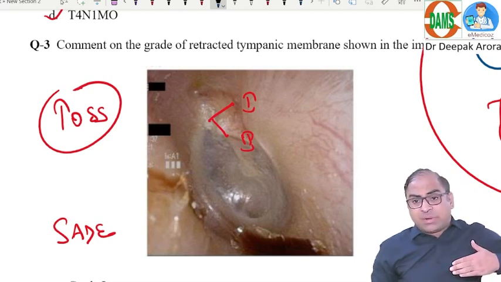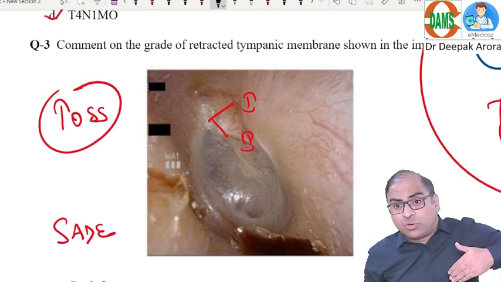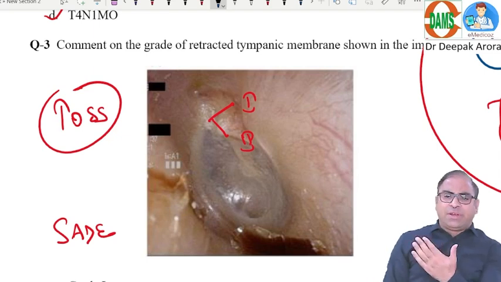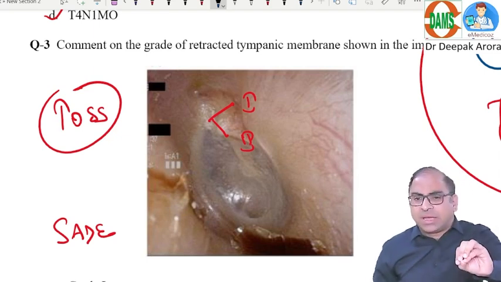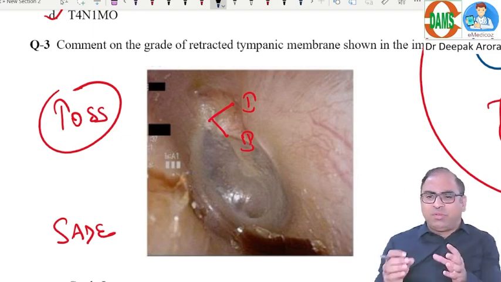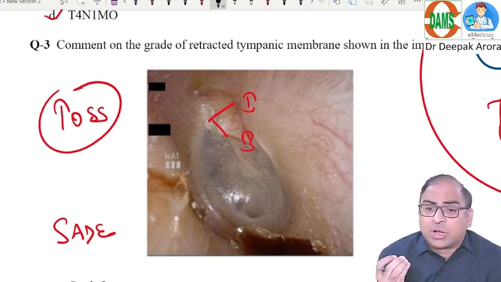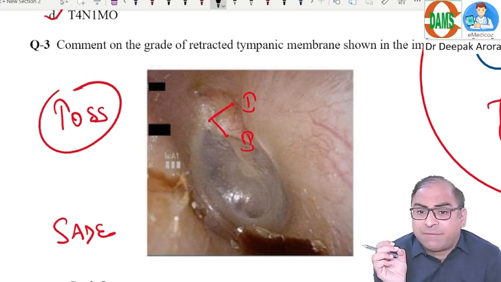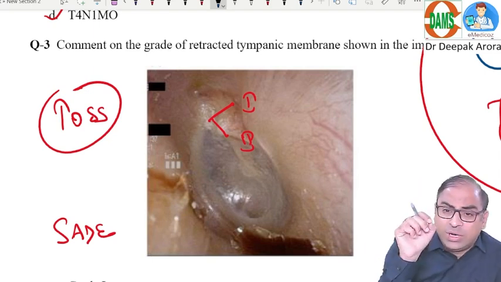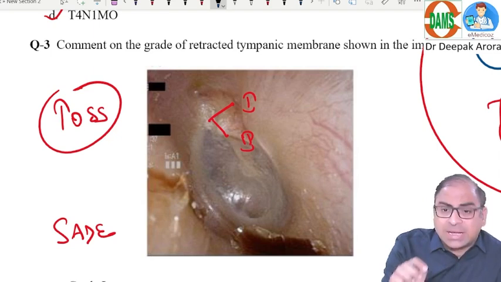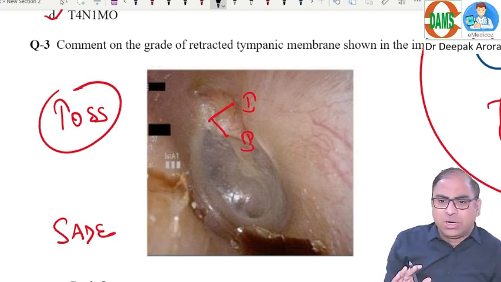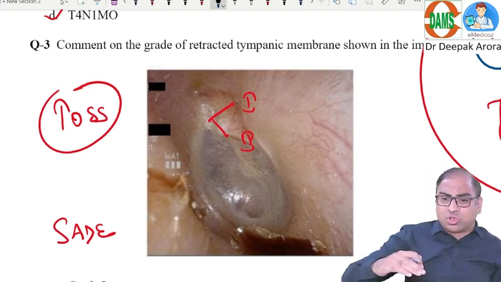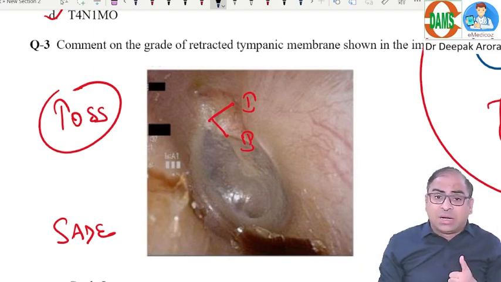But if the tympanic membrane pars flaccida is retracted to such an extent that it is touching the whole malleus, obviously you will be getting some reflection. Some part of the middle ear like the incus or the short process of incus may be visible to you, or other important landmarks in the middle ear may be visible. So what we always teach is, if your malleus is visible and there is only a dimple, only a dip at pars flaccida, we call it grade 1. But if more than malleus structures are visible to you, somewhere the short process of incus or any other landmark, we go for grade 2.